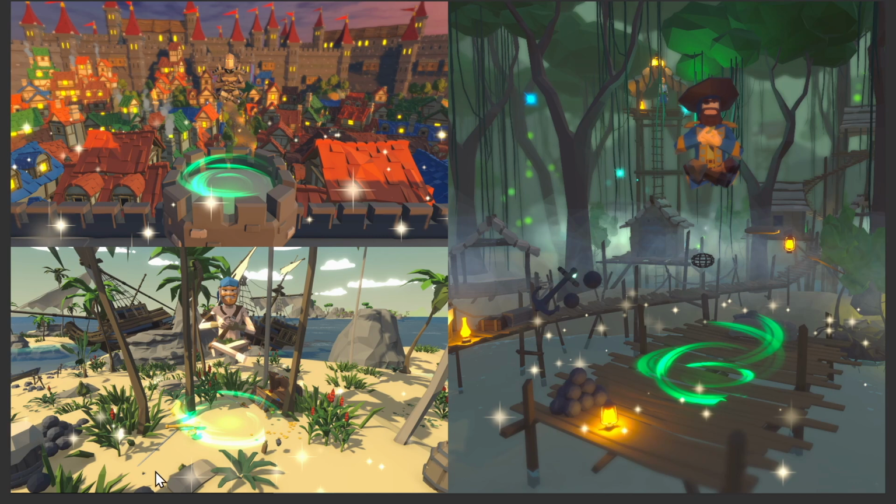Now there is the bay, a nice beach. And there is a swamp. So 3 new environments with new characters that you can combine. So I think your clients are really going to love it. Our clients were pretty amazed by it and they really enjoyed testing it for the last couple of weeks and months. So this will also come out. Yeah, thank you for the applause. So this will, of course, as always, be included in your plan, and it will be available in the next couple of weeks.